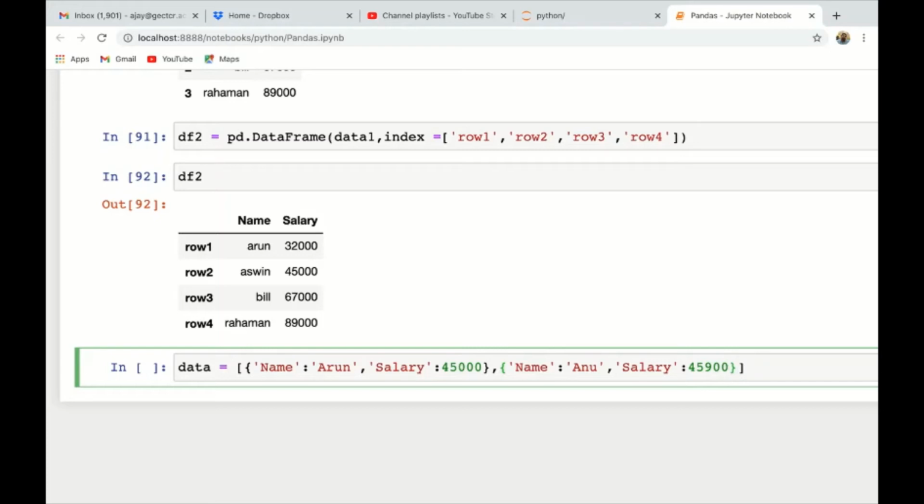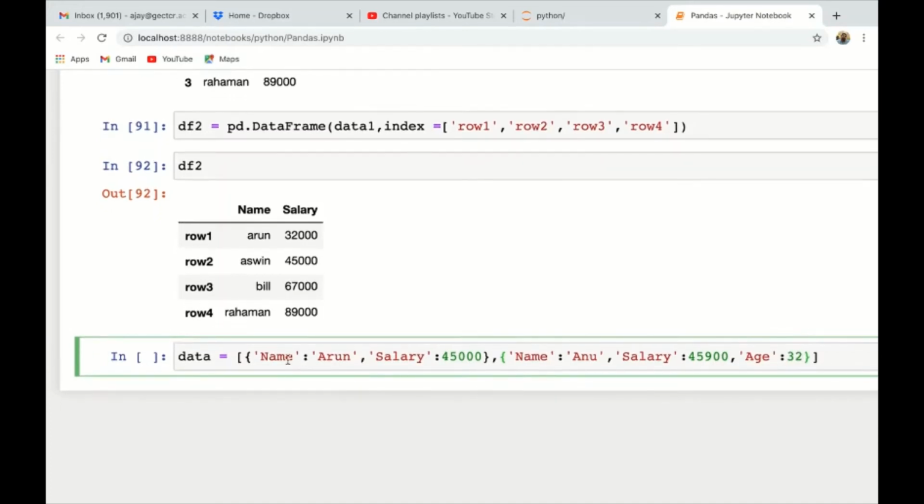Then here I'm going to specify another value also. Let me include age also, the age of Anu. Let it be 32. So here I have created a list of dictionaries.